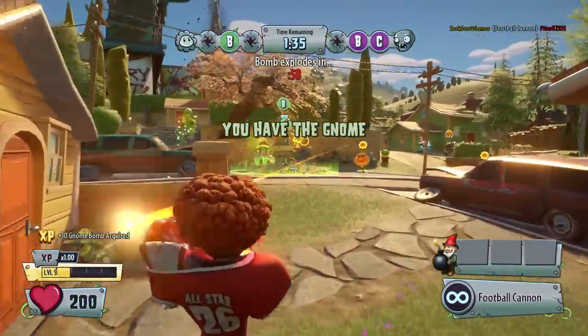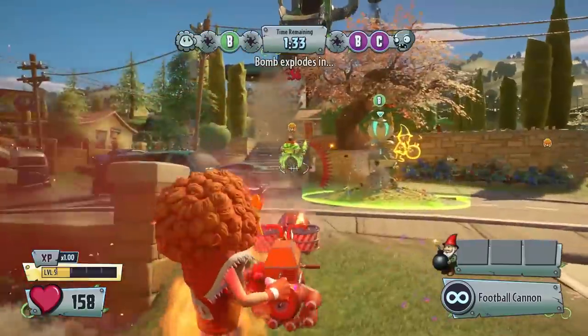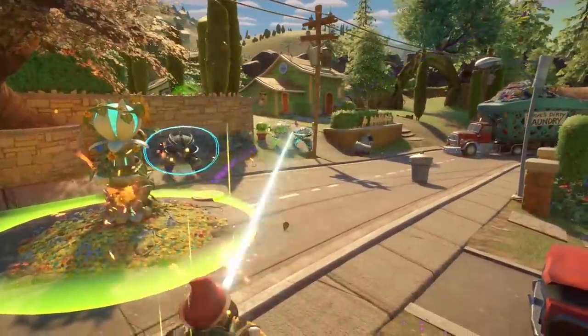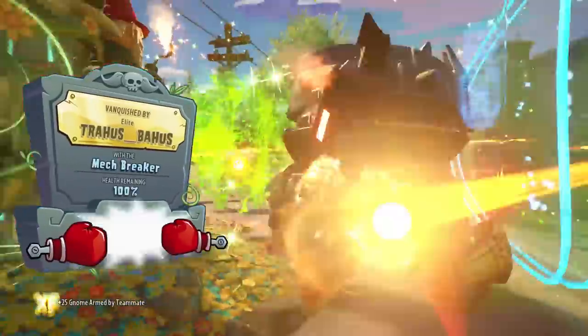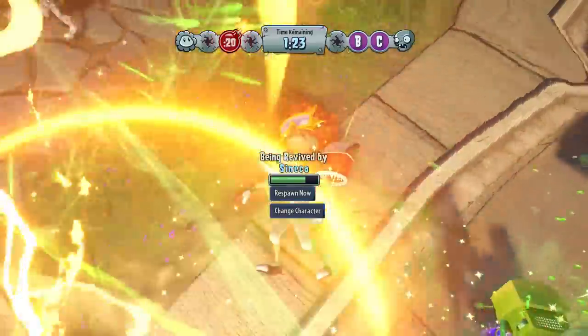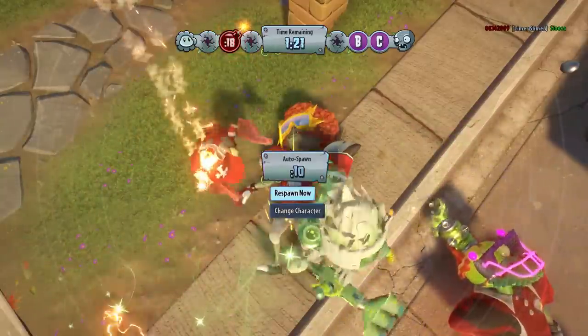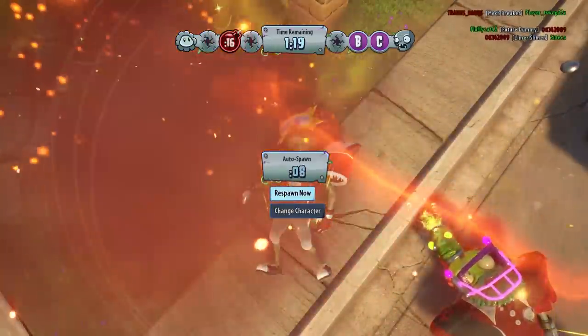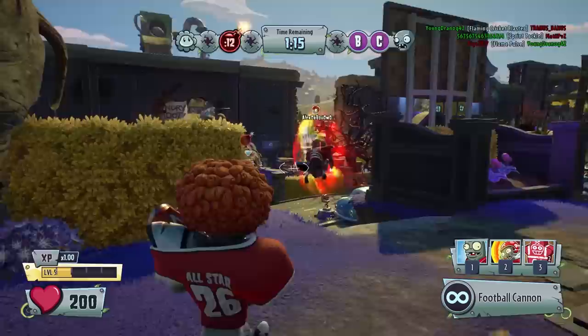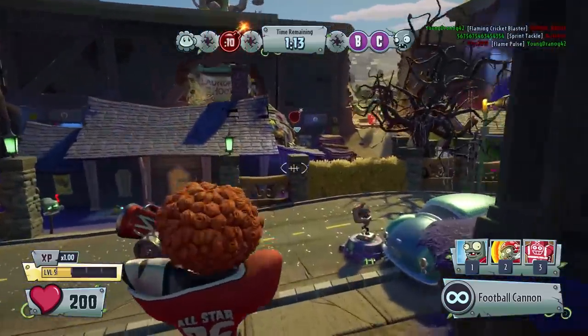So we got to plant it right over here, right? Well, here I go. I'm trying to run it over there. Hopefully another zombie can carry it. There we go. The gnome has been armed. I was almost revived. Well, revive me. Okay, I'm going to have to go over there, I guess. We might blow it up. I don't know. I got it partway there.